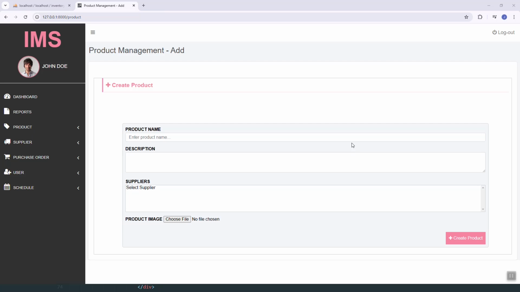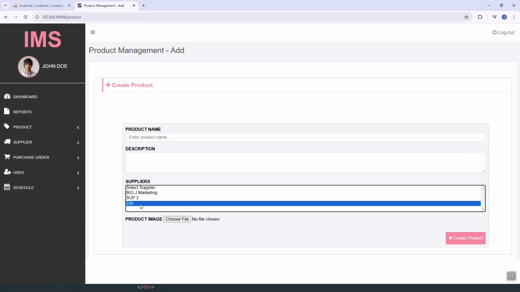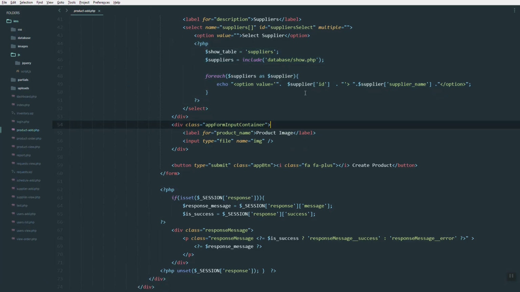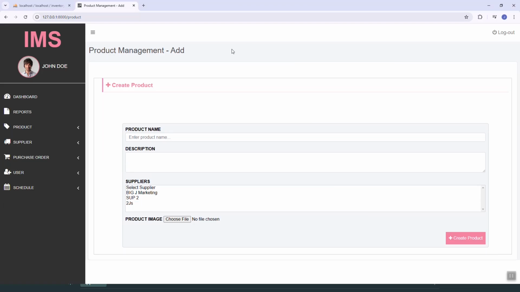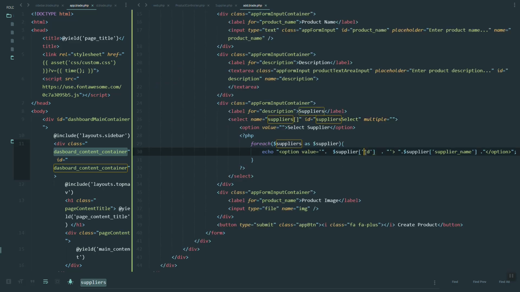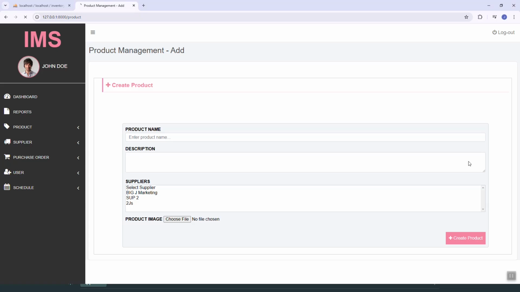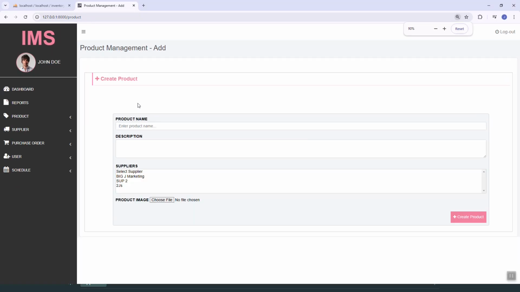So if we refresh, as you can see, we have the list of suppliers and the option, and also you can remove the toArray and then use this method instead of index, use that one. So the same result.